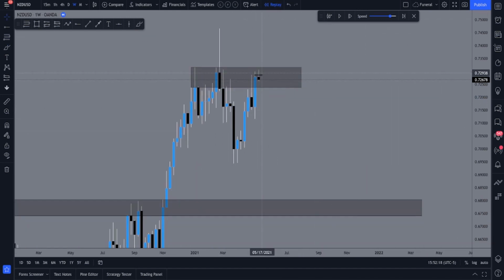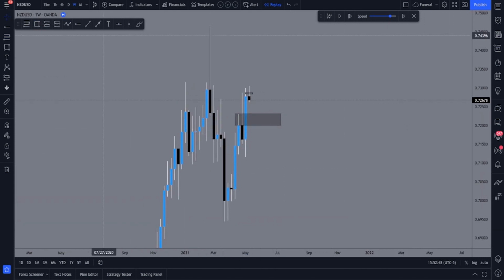Also on the weekly, what can we identify? That we are currently creating impulse, correction, impulse, and corrections to the upside. If we were going to come for some sort of retracement or exhaustion, which we know that the market needs to do, it can't go in one direction forever, where would it most likely come to? Well, it would most likely come to this previous structure resistance that should now act as support. Let's go ahead and draw that out. We'll identify that right there.